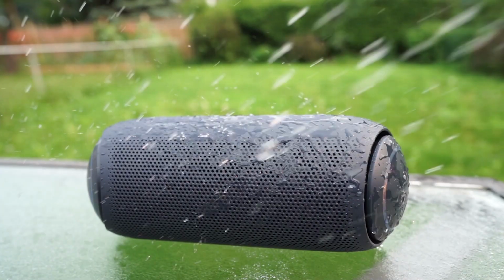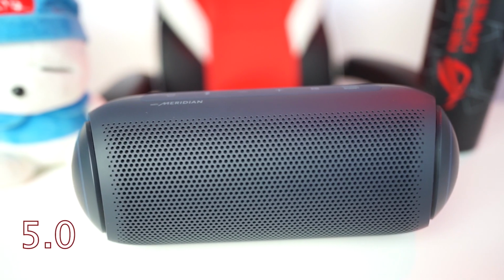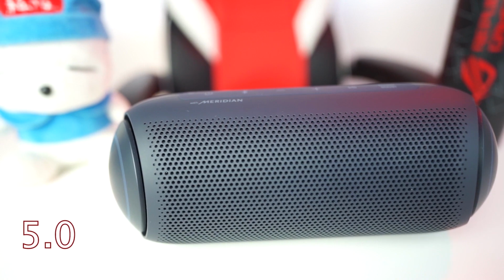This speaker is rated IPX5, so it's splash and weather resistant. When it comes to connectivity, it has Bluetooth 5.0, which will allow you to connect up to 2 devices at the same time. This speaker has a 3900 mAh battery, which will last you according to LG around 24 hours at 50% volume and without the RGB. But according to my test, it lasts around 20 hours in the same conditions. And you need almost 4 hours to charge this speaker from 0 to 100%.